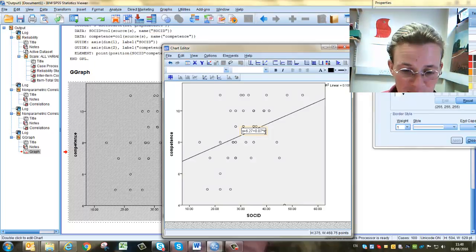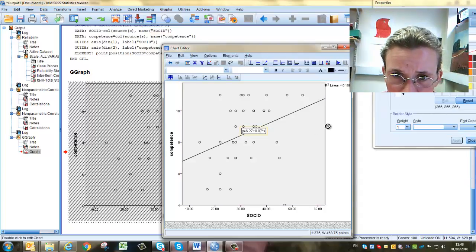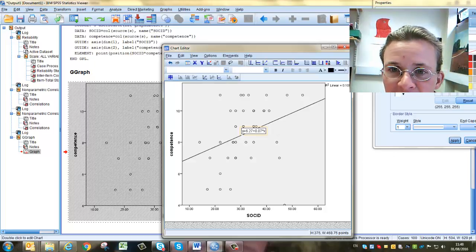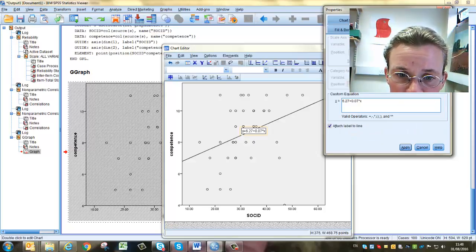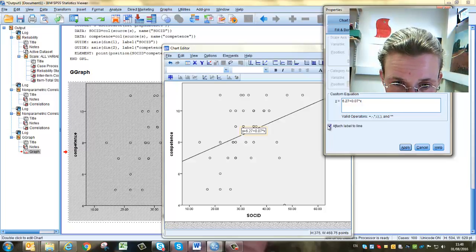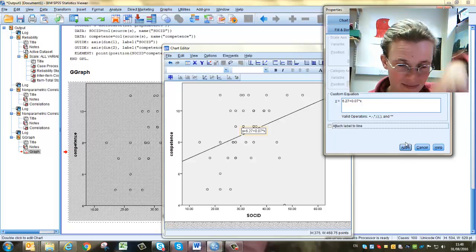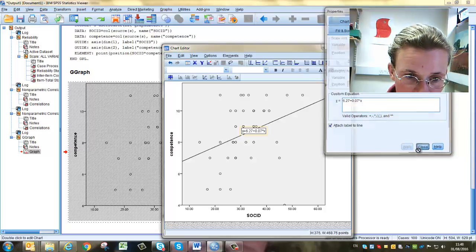I'm saying that and now it doesn't do it. Will you please just do that? No. So don't listen to what I say. Let's see. It should be able to remove it. Attach label to line. Under reference line, you don't want that, because that's essentially the formula for that line. So tick, apply, close.